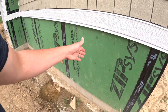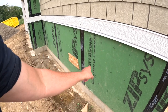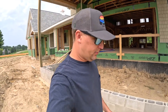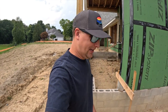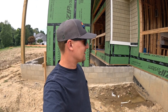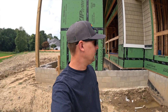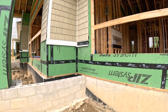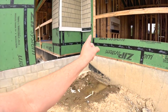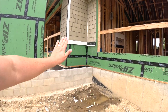We went with nicer fixtures. Hose bib number one cost a little extra because it's on an exterior wall — they run a separate line with a back drain — but I wanted one there by the driveway. By the way, if anyone knows who picks up all the debris at a construction site, let me know — is that me? Or do I hire a teenager for the job? There's a lot of construction debris and I don't have time to pick it all up. Hose bib number two is going right here — figured if we ever need to run a hose to the patio, it'd be nice to have it close.